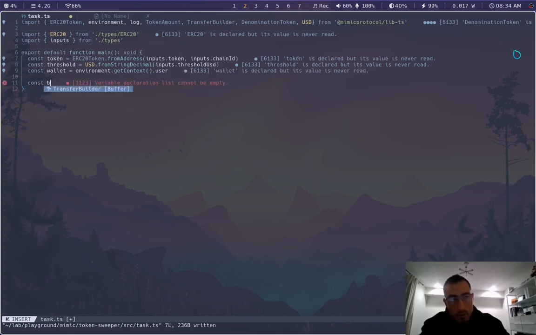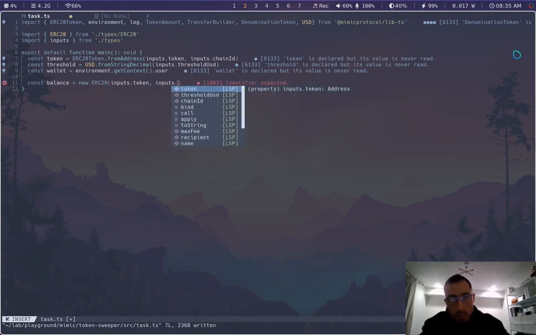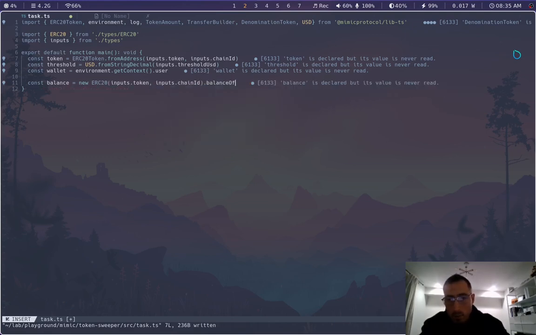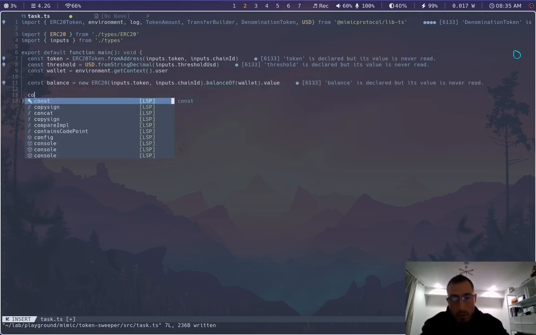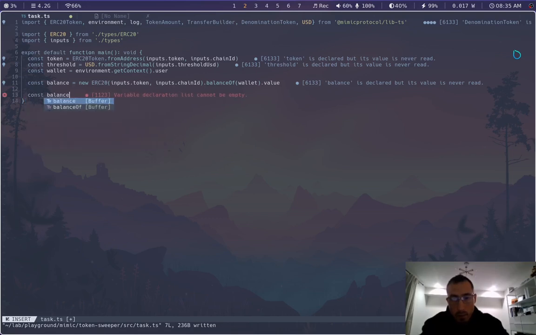Now let's read the raw token balance directly from the ERC20 contract. And then wrap the raw balance in a token amount and convert it to USD.